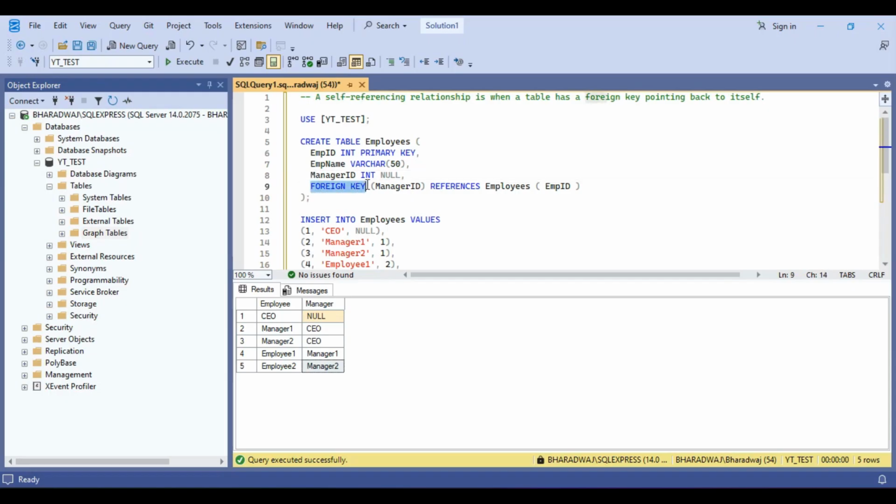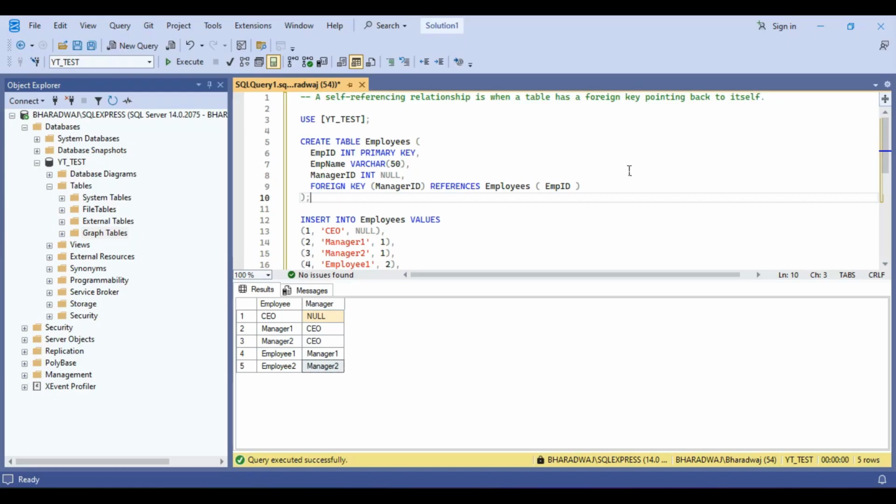So this one, line number 9. So here we are making use of the foreign key, referencing the same table. This references the same table, employees table, right? So here see, manager ID references employees, the same table. It has to reference the primary key, nothing but the employees' employee ID, right? So this uses a foreign key referencing the same table. Also, this, what do we call, self-referencing relationship, is common in organization charts, categories, menus, etc., right? So this is very common in organization charts, you can see, right?